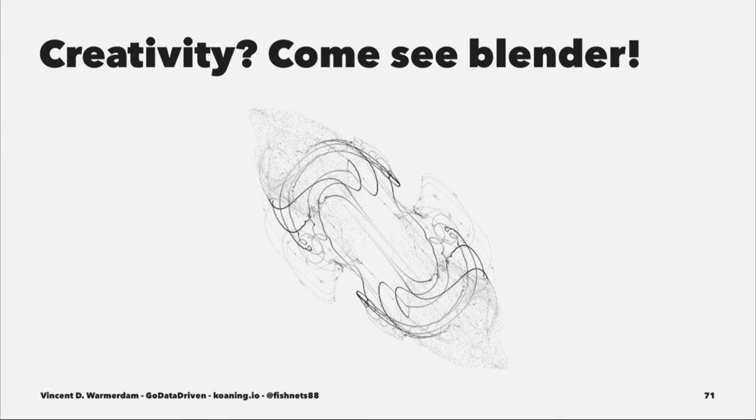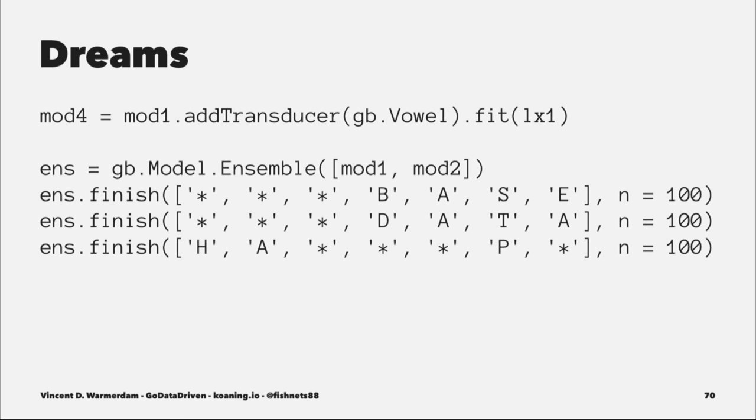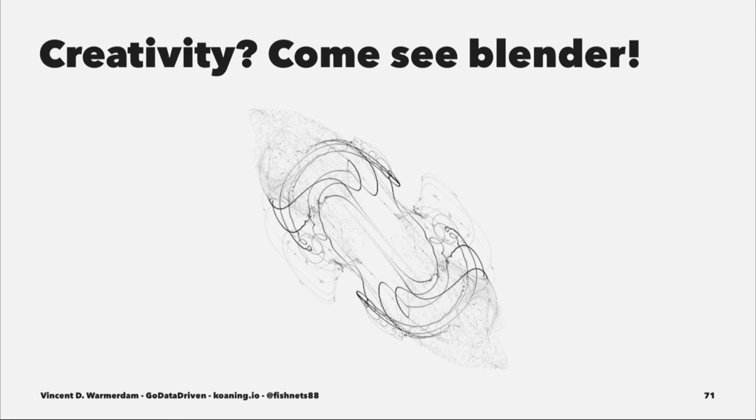Another thing that's interesting, so this is sort of the deep neural dreaming dream of building something that works for tokens, but it works for art as well. This is actually something that doesn't use any entropy, but this is something that you can generate fairly easily in just a couple of lines in JavaScript. And if you're interested, if you're going to come on Friday to my Blender talk, we'll make pretty images sort of like this, but in 3D. That'll be the goal of that talk. We'll just use simple cubes, and if you're interested, come talk to me. We're going to build pretty stuff that looks like this.